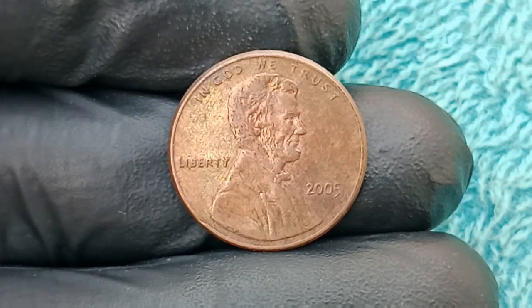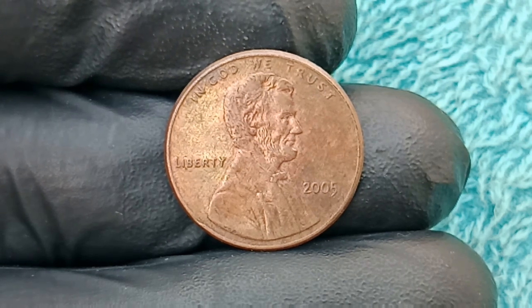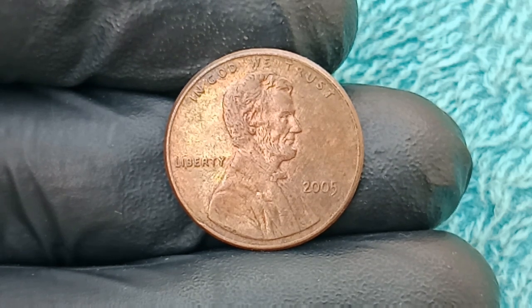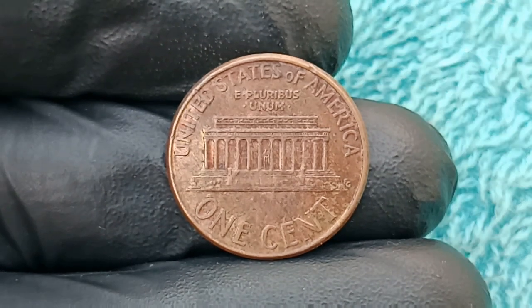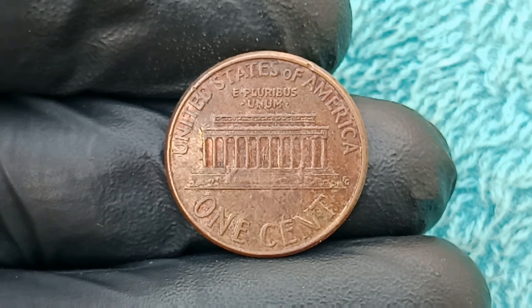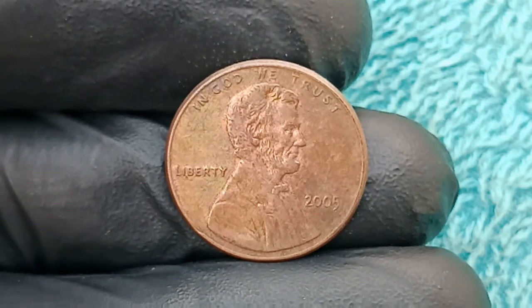And this sale has since ignited a new era in coin collecting, particularly among post-2000 coins that were long thought to be too new or too common to contain much value. And yet the discovery of this 2005 penny has proven otherwise, showing that minting anomalies can happen in any year and that even modern coins can yield historic treasures, prompting collectors everywhere to examine every coin in their possession.